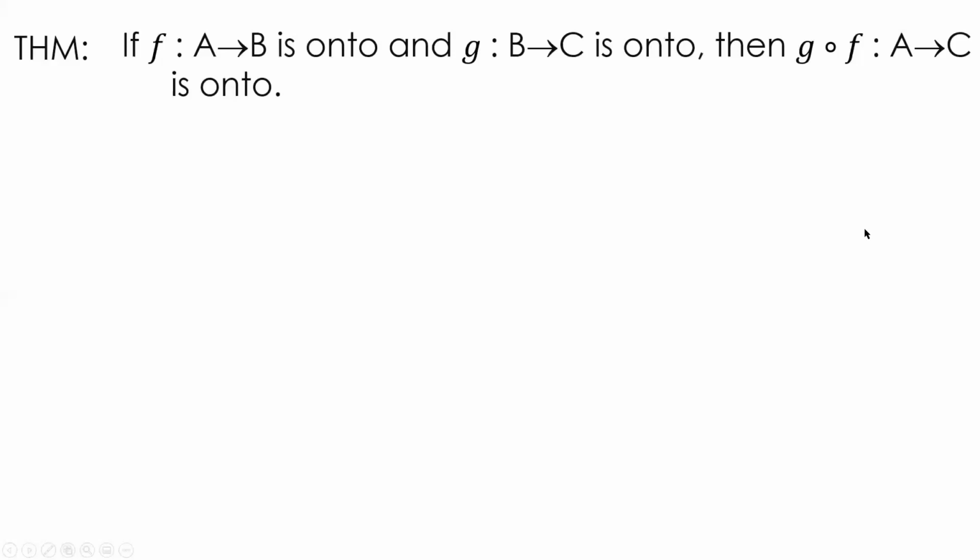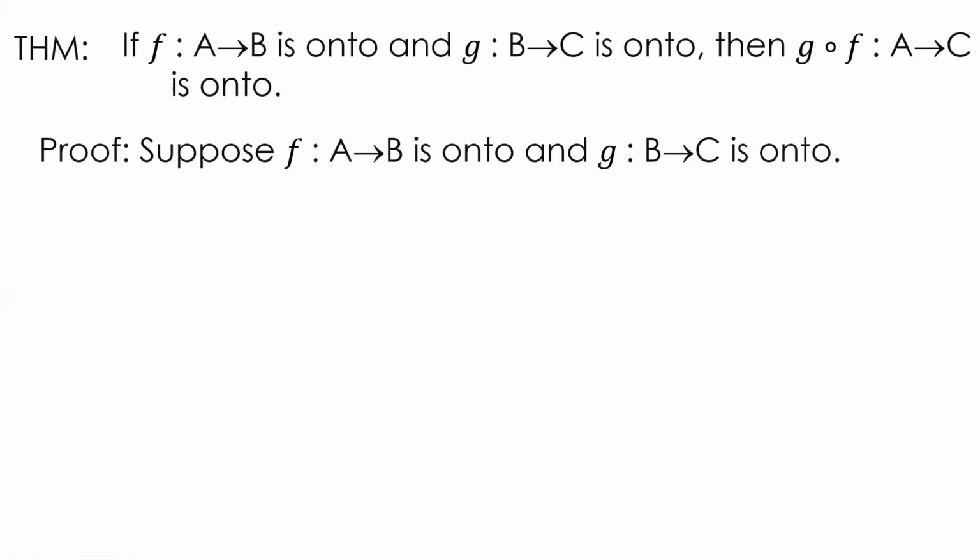If f and g are onto, their composition is onto. So let's start with: suppose f and g are onto. To show something is onto, you grab something from the codomain, just a generic average Joe element, and say, okay, whatever here in the domain gets mapped to it. You construct it. You can't just say, well, here 2 gets hit by this and 5 gets hit. You need to be generic. So I'm going to say, let little c be an element of big C, because I want to show that the composition going from A to C is onto.